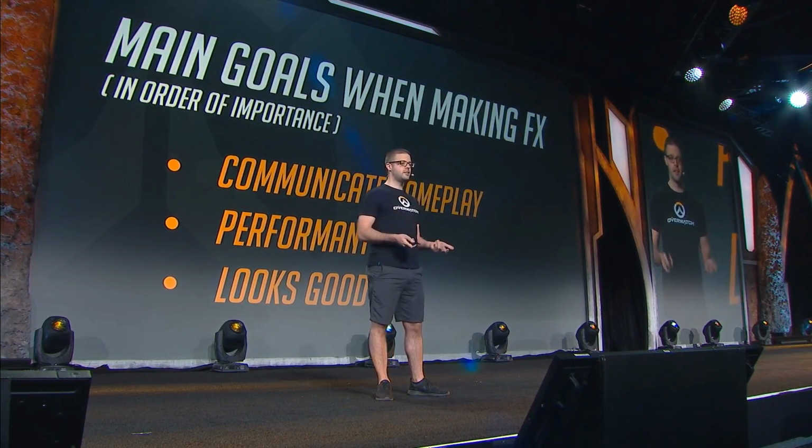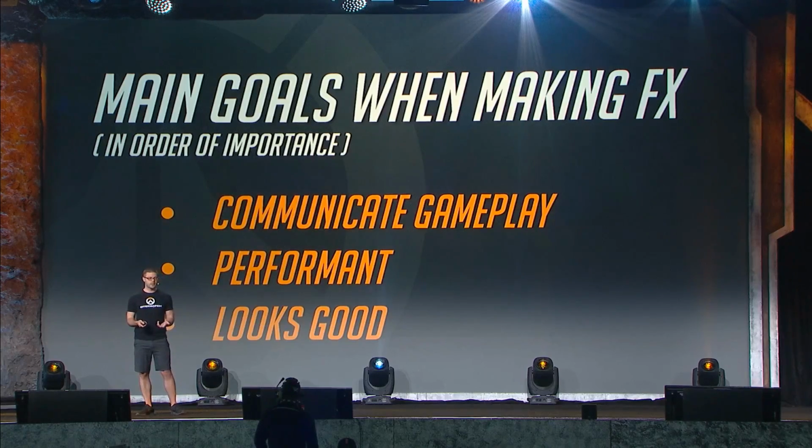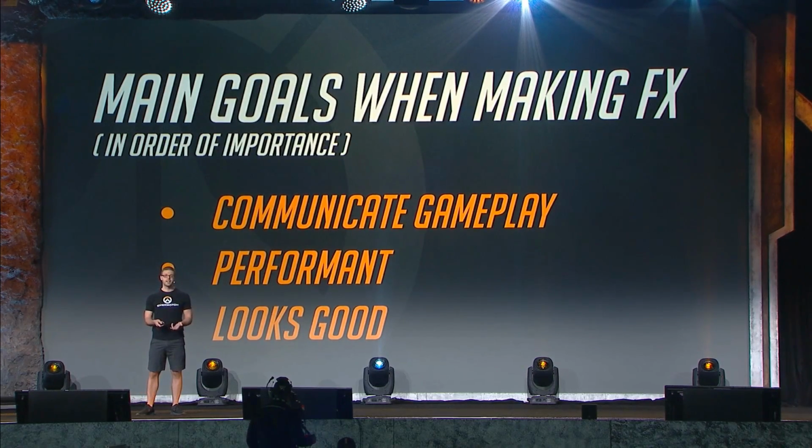So, as an effects artist, I have 3 main goals when I'm working. The first is to communicate the gameplay. If you can't tell what the gameplay is from the effect, it isn't doing its job. The second is to make it performant, which just means to make it run efficiently. If it doesn't run well, it doesn't play well. And the third is to make it look good, but we want to make sure it doesn't come at too much of a cost to performance. One task that balancing all of these was a challenge with was Symmetra's ult.